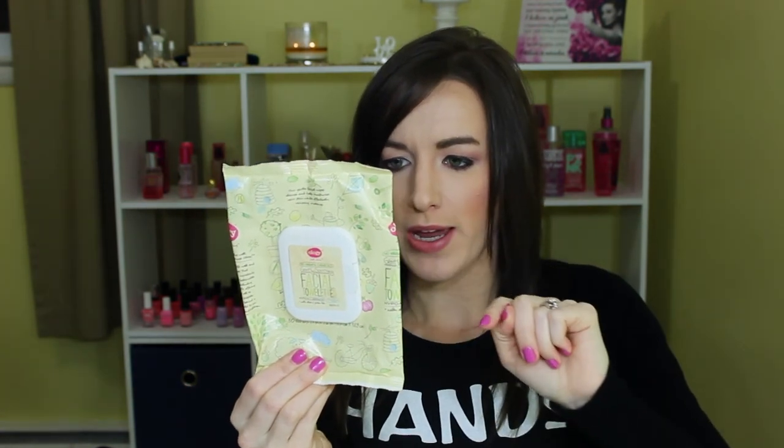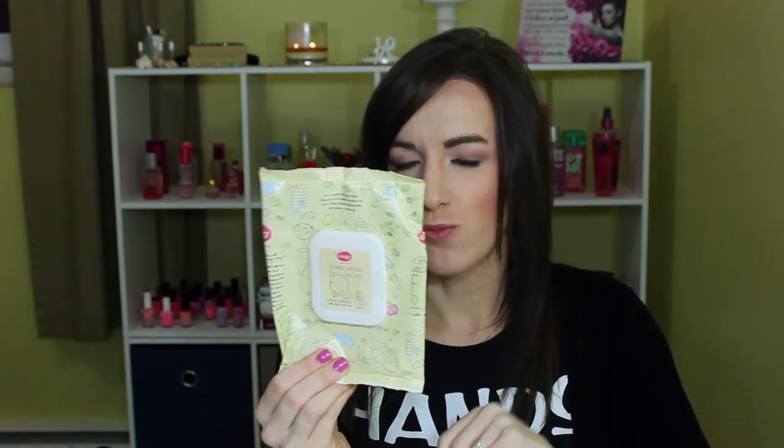Then the Ready to Renewal Nighttime Calming Makeup Remover Towelettes — I don't really remember much about them since it's been too long, but I think I liked them. Then the Ology Gentle Soothing Facial Palettes, which is the Walgreens brand — these were way too dry, so I would not repurchase those.